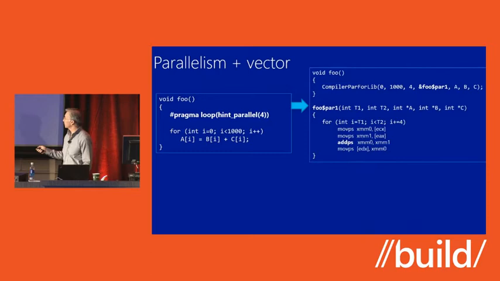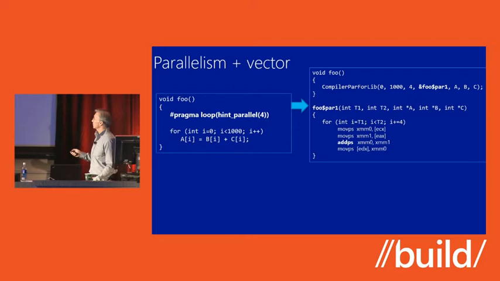So what we're going to do for you is take the body of this loop, outline it first after we've vectorized it, and then call a library function with new parameters and a function pointer, which is the code that we have vectorized. And this will happen for you automatically. This is very akin to the vectorizer creating a lambda for you and shoving it into a library call. This is what goes on at the assembly language level. If you dump the ASM files, you'll be able to see this.